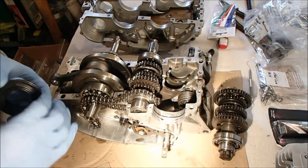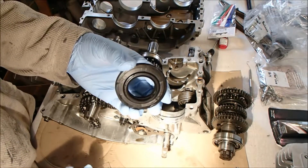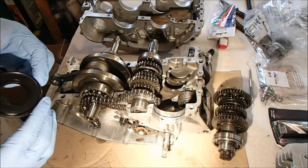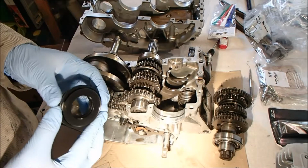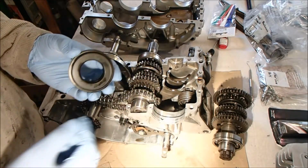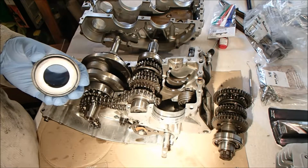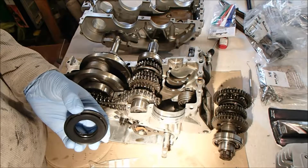But before I do anything else, just so I don't forget, I'm going to fit the new seal to the output shaft, and I'm going to grease up the seal and grease up the shaft, and hopefully they'll slide on nice and easily without screwing anything up.